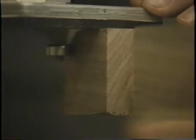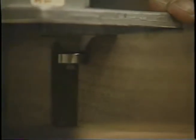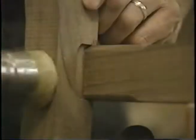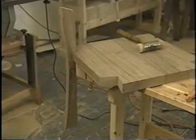The final step is to round over the edges of the seat blank. I'm using a 1/4 inch radius roundover bit, which matches the 1/2 inch diameter bit I used to cut the side recesses. I do this only in the vicinity of the notch. Be careful not to round over the inside of the notch itself. All right, there's a front joint.